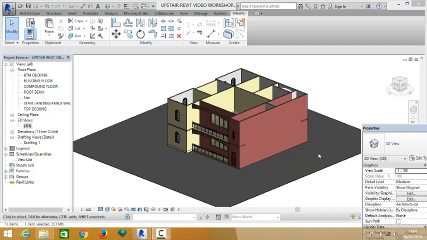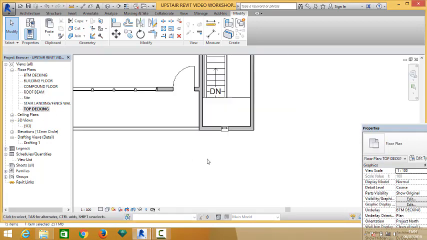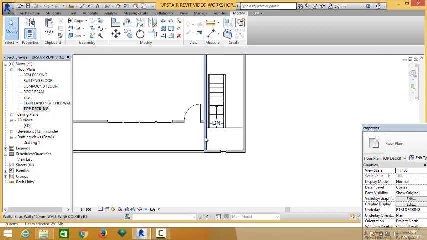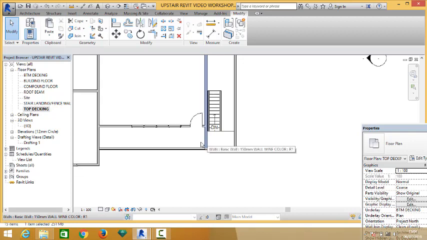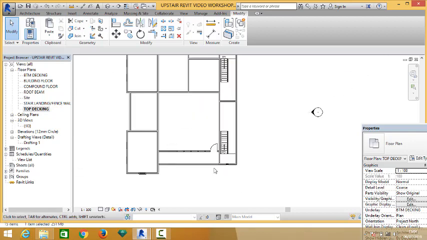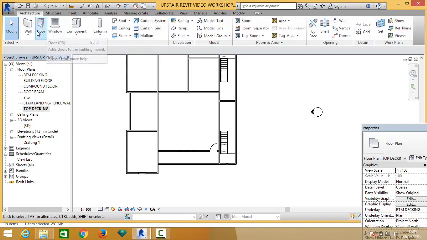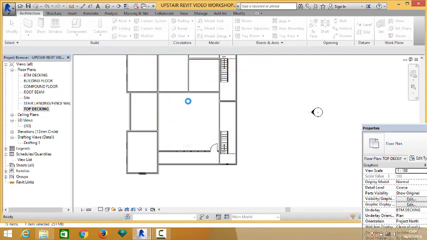All right, welcome back to our comprehensive Revit training workshop. Now, I'm going to quickly introduce some doors in certain places before I model my parapet. So let me go to top decking. I'm going to introduce this door that you take to this veranda, both at the front and at the back. So very quickly, I come back to my architecture tab and then I take on my door tool.